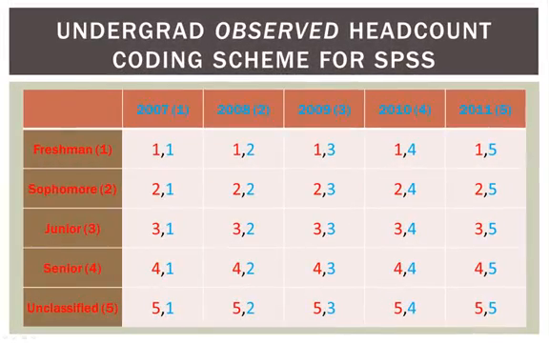Now to use this in SPSS and other stats programs for that matter, we're going to have to develop a coding scheme. If you look along the top, each year is given a number that we're going to use to code it in SPSS. So 2007 will be coded as a 1, 2008 will be coded as a 2, so on and so forth. On the left hand side we do the same thing for our grade levels. So a freshman will be coded as a 1, a sophomore will be coded as a 2, junior 3, and so forth. So we're going to use this coding scheme to define our variables in SPSS and then type in the data so we can go ahead and do our chi-square. So let's go into SPSS and do that work.